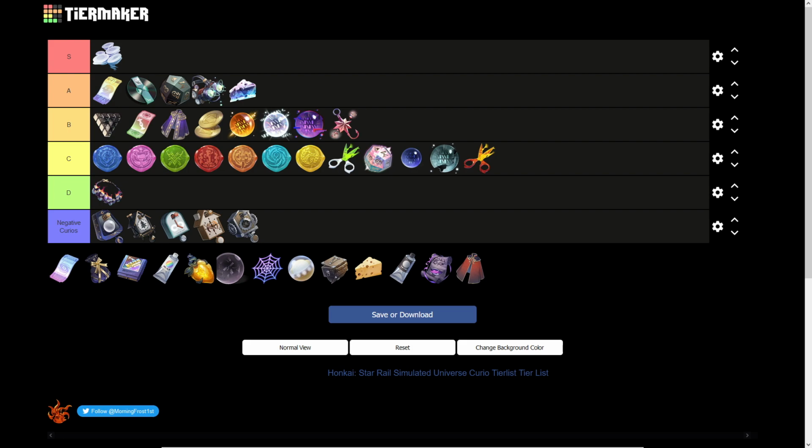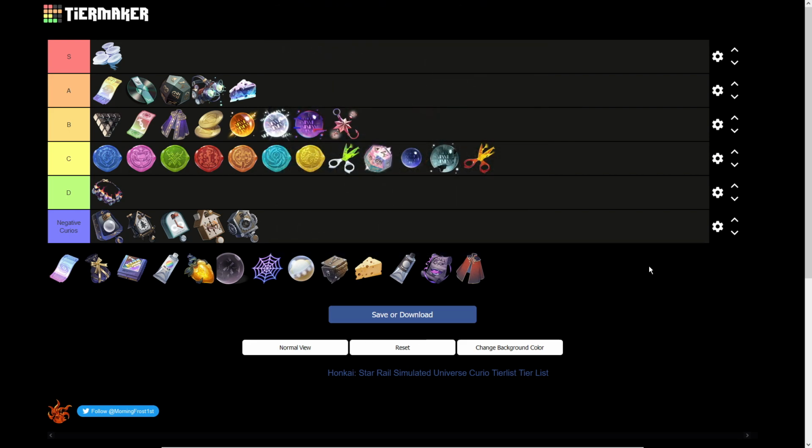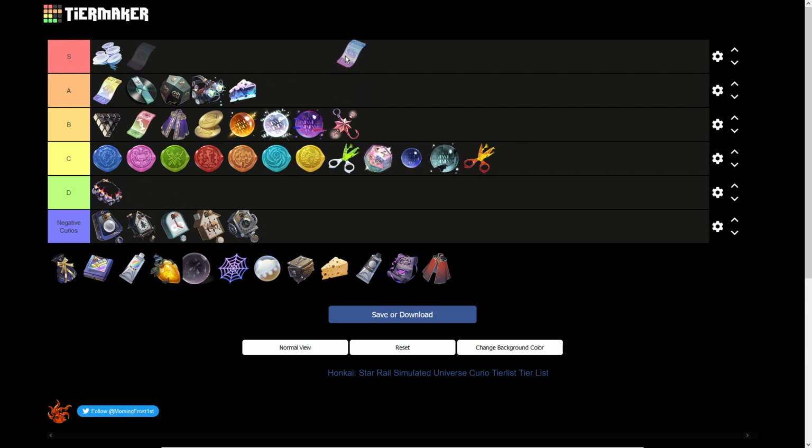And next we have one of the other tickets, the third ticket, the Galactic Big Lotto, the Gamba ticket. When you destroy destructible objects, you have a small chance to receive a curio. That's nice. But also, there's a small chance to have this curio get destroyed, and all of your characters go down to 1% of their current HP. That's really scary. You might say, oh man, that sounds terrible. Yeah, but I still am going to put it in S tier.